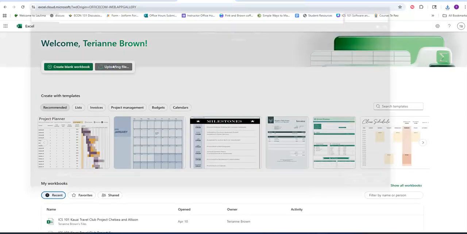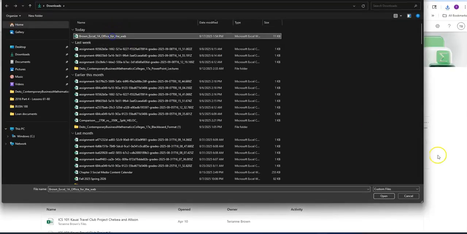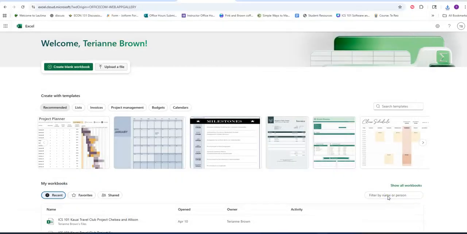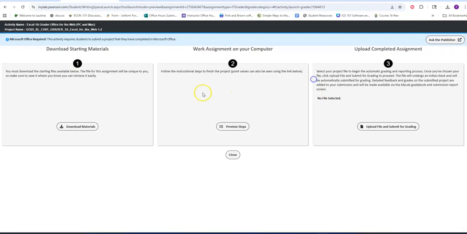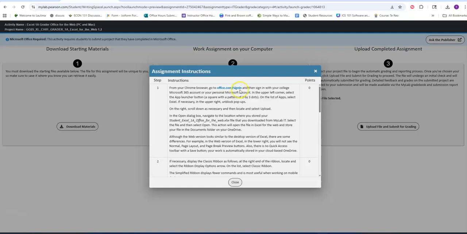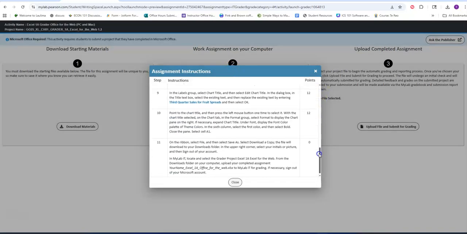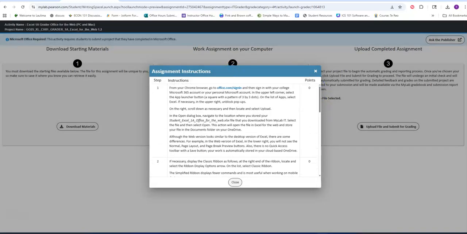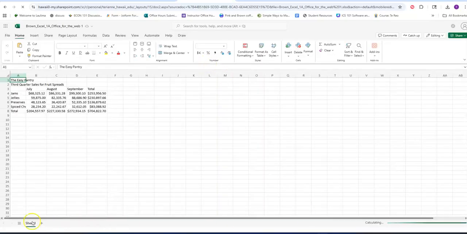From here, I'm uploading a file just like how we did with Microsoft Word. And that's going to open up our start file. Also, make sure that you do follow the steps set out in these instructions here while you're completing this.